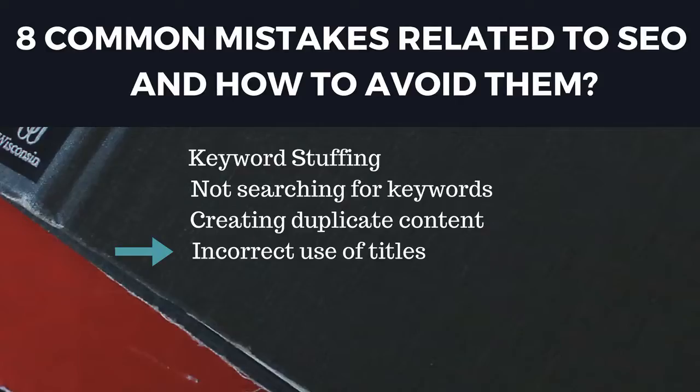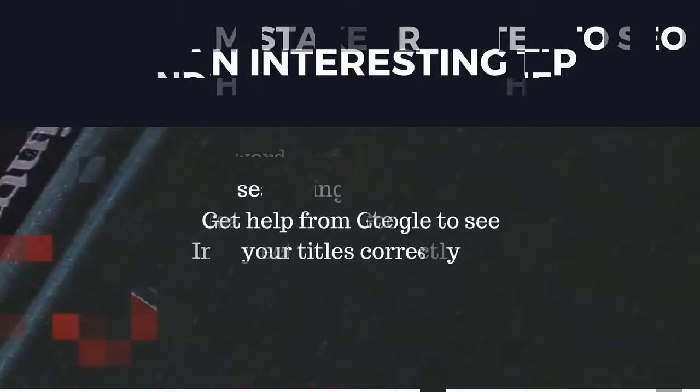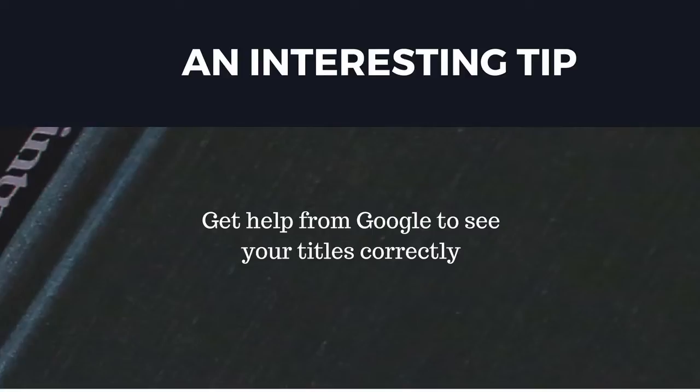It's similar to duplicate content. Google can differentiate when you try to do something hurriedly or with care. Here is an interesting tip. You can help Google to see your titles correctly. You can rate them with the corresponding HTML tag. This doesn't mean a radical improvement in ranking, but it's a sign that the content is well structured, and you care about the technical aspects of your site.